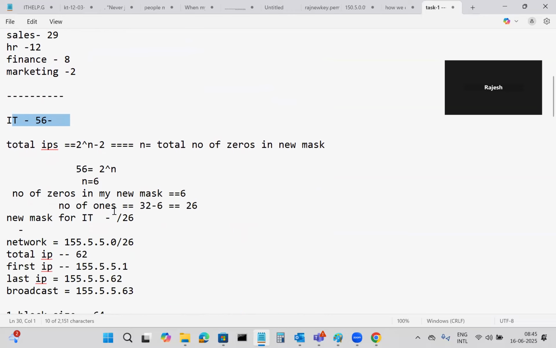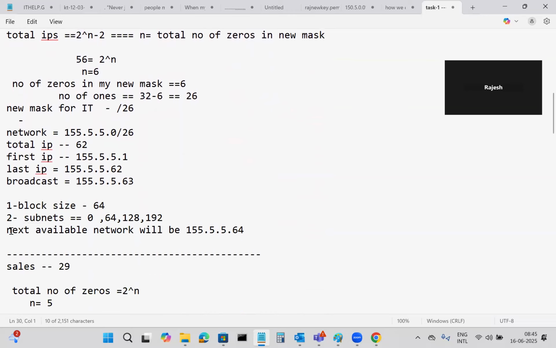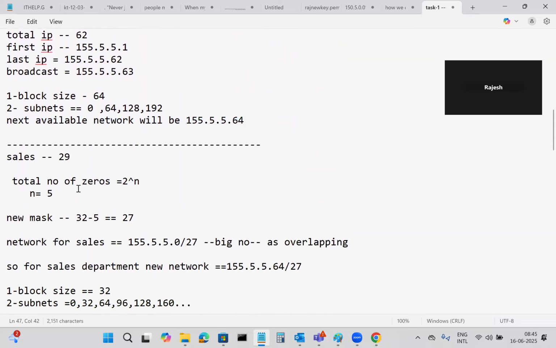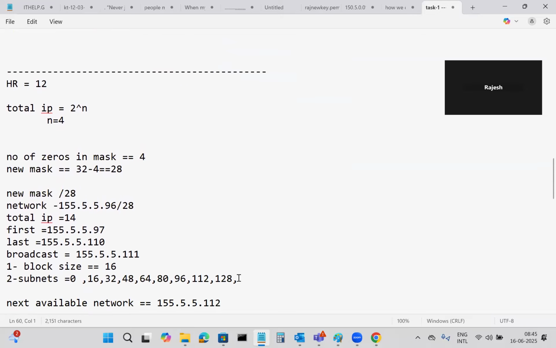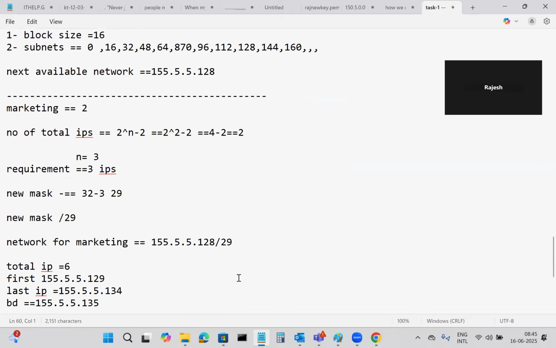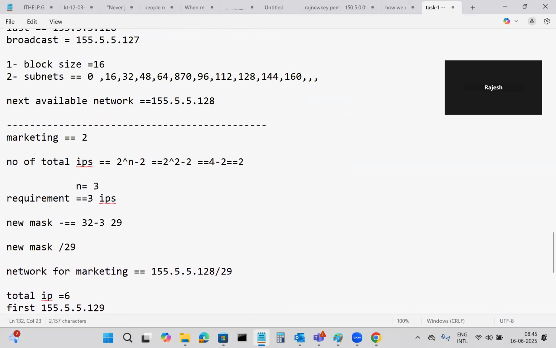And then find the non-overlapping network. Whatever your IT requirement is, you write it down. Then in the IT department, you write down the next available network, which will be used for the next one. Otherwise, it will be difficult, and you will only overlap things. This approach will give you a foolproof design of a network without any overlap at all. Is it making sense?